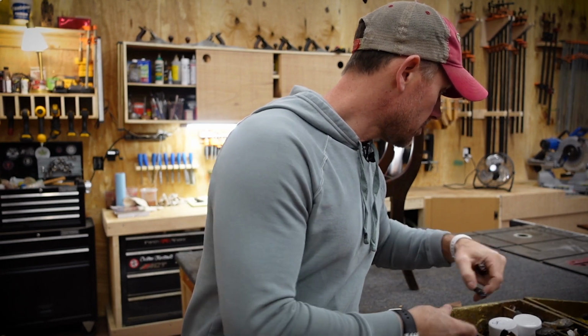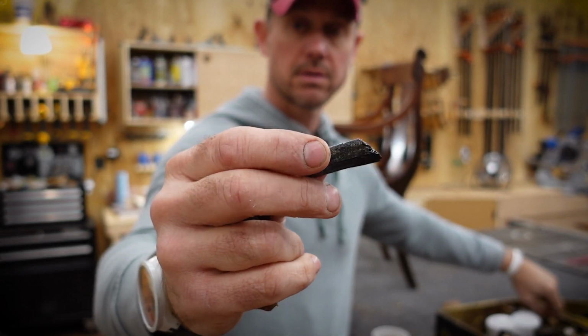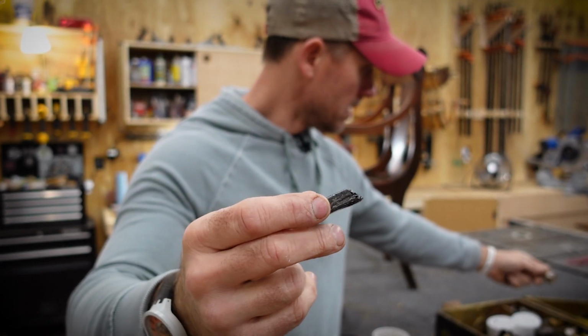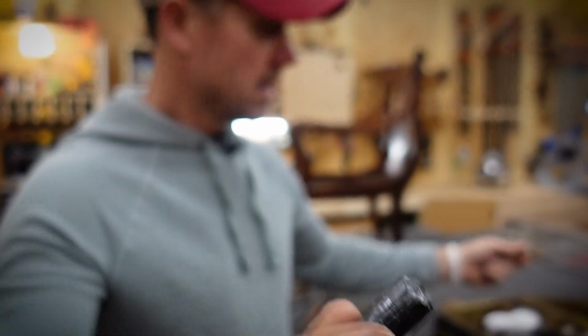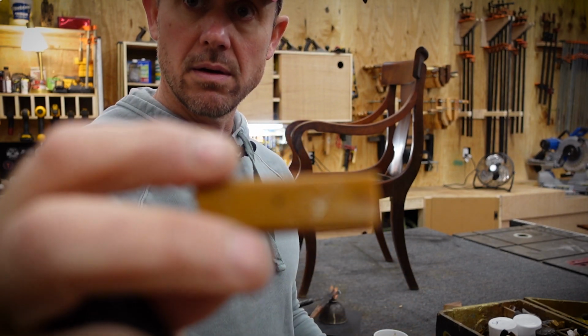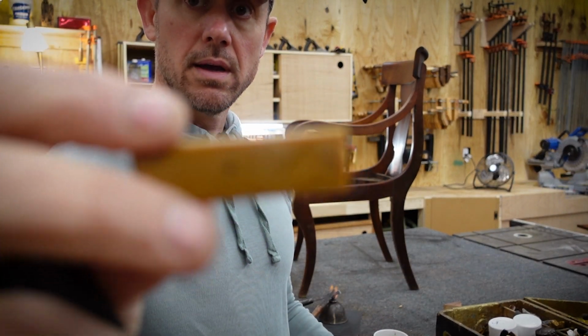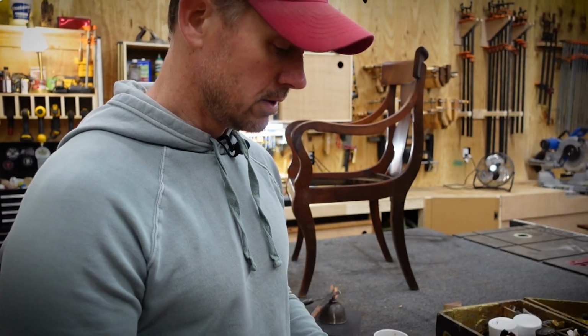They also, another couple colors that I like to personally have are black, of course, because every once in a while you have some black lacquer. This is a great repair for black lacquer because the color's already in there. And then other colors that I like to keep around are typically a teak oak type shade. And sometimes I keep gold as well.